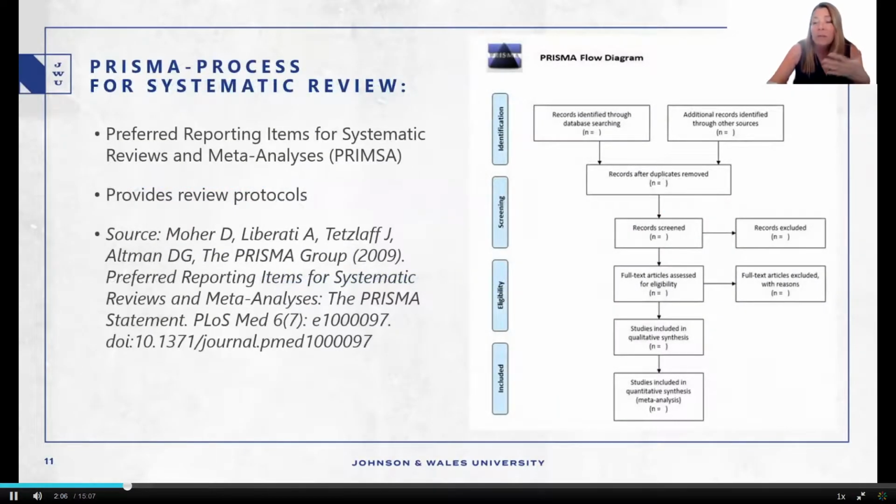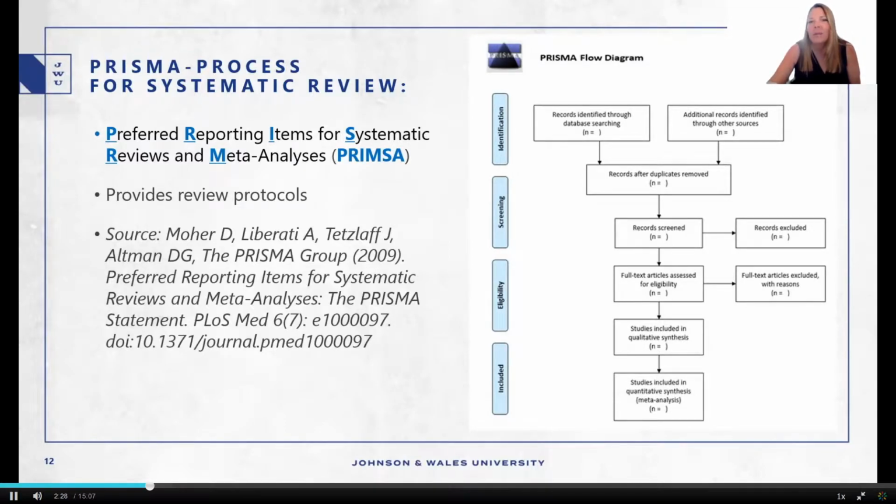Now, this process has been identified by PRISMA. It's a process that everyone is using, really trying to take the scientific method and use a systematized approach to reviewing the literature. PRISMA stands for Preferred Reporting Items for Systematic Reviews and Meta-Analyses. You can see on the right side of your screen that it's basically a flowchart, and it allows people, once they have completed their reviews, to publish exactly how they went about it.